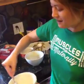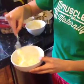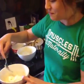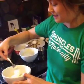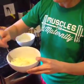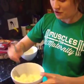And after you get it out of the microwave, you wouldn't think that, but cheese is really, really good for a crust if you bake it. What happens is it gets this kind of gooey consistency, and that's what you really want.